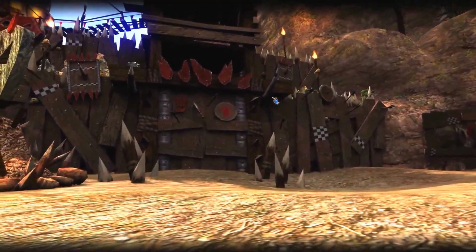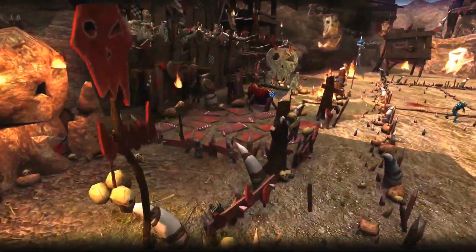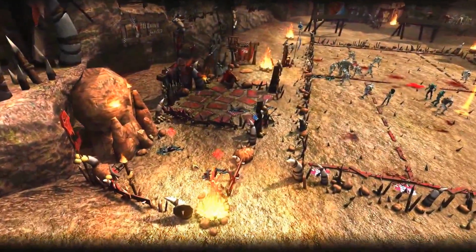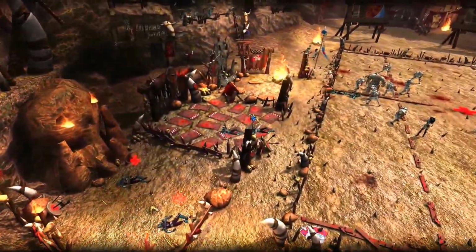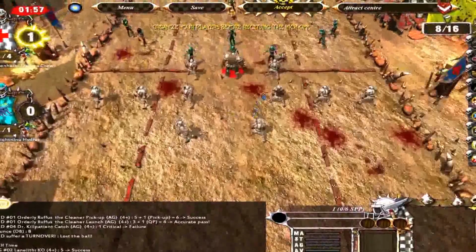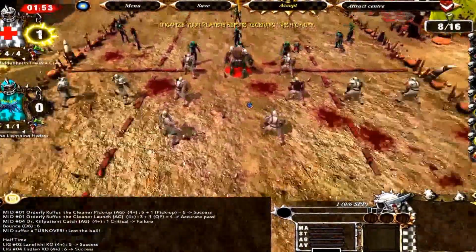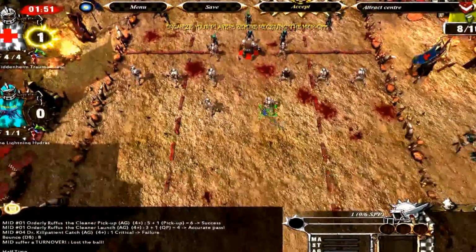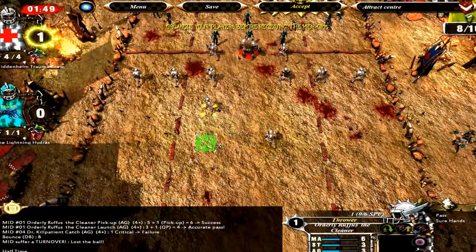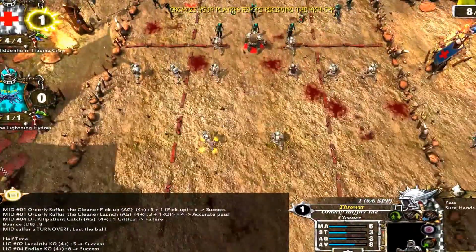So as you can see, there are some games where everything you do is going to work out fantastic, and there are some games that no matter what you try, the dice are going to kick you while you're down every single chance it gets. I believe we get the ball this time, so I'm going to drop some guys back.